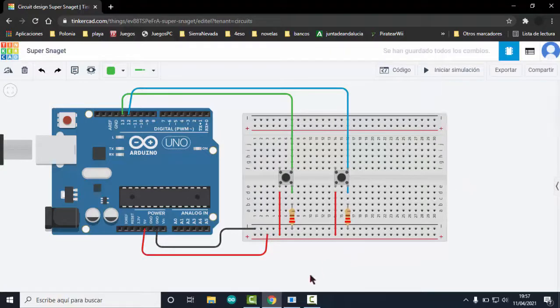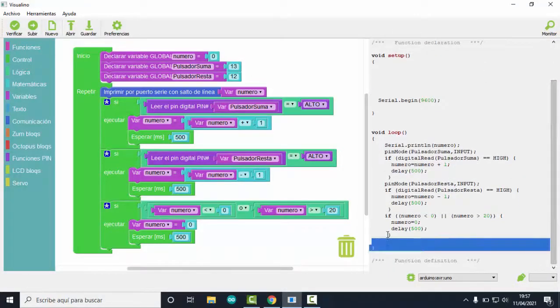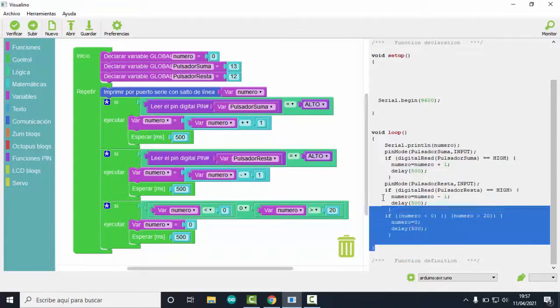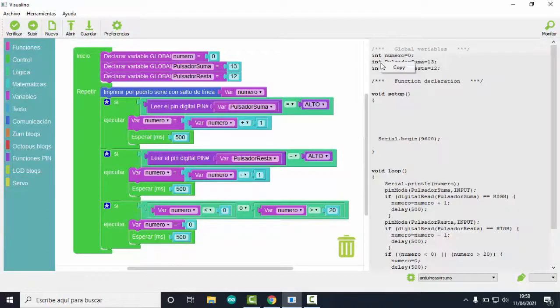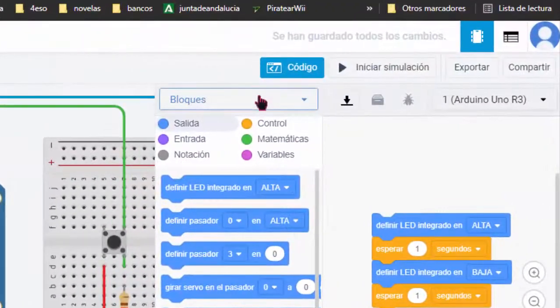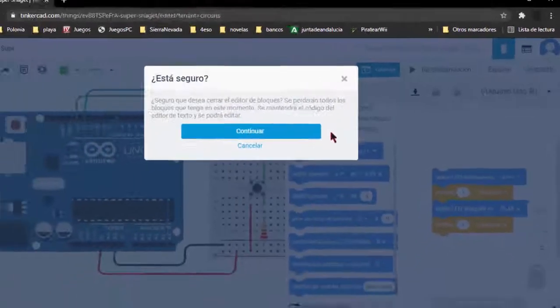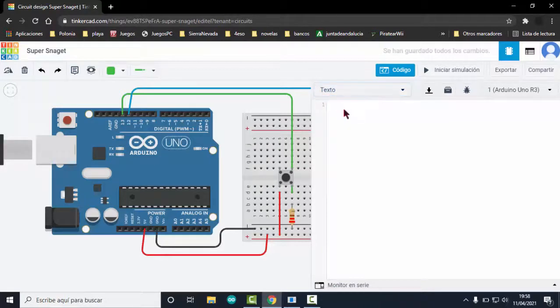Once we have the assembly, we go to Visualino and copy the code, and then we go to Tinkercad. We go to code, where it puts blocks, we select text, and we press continue, and we paste the code.